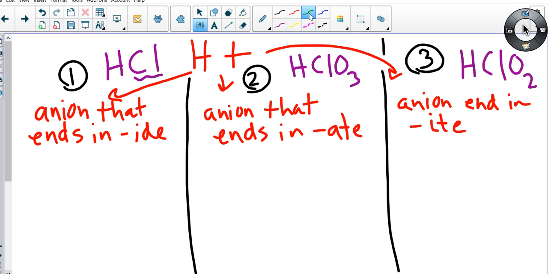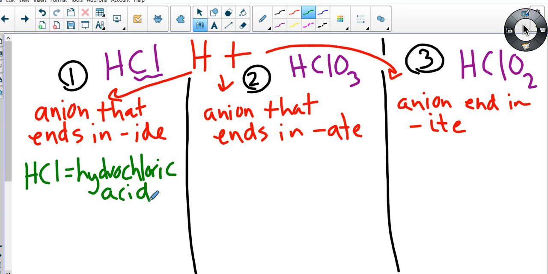So the way you're going to remember this one, this HCl, is hydrochloric acid. I'll just go ahead and write this down. Tip: shortest formulas have the longest names. Do you see what I'm saying? It's got H in it. This is technically called a binary acid because it's got 2 elements in it. All right, so shortest formula equals longest name.